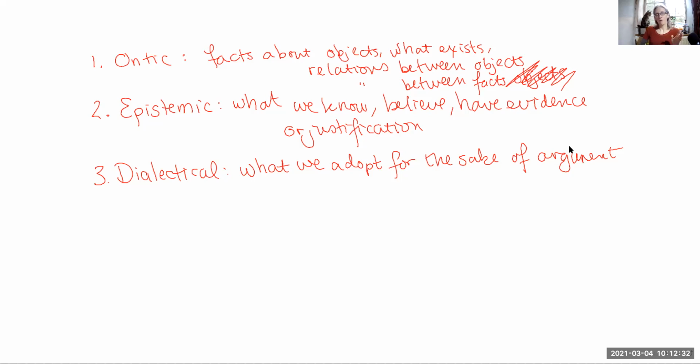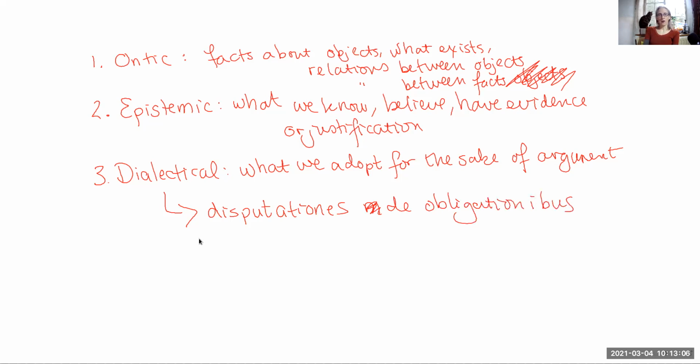But apart from those offhand remarks, there is an entire genre of logic that was developed over the course of about 200 years and was still being used for another 100 or 200 years after that. And these are something I hope to talk about in a future video, because I've done a lot of research on them myself and they are super fun. They are these medieval disputationes de obligationibus, or as they're often just called, obligationes.